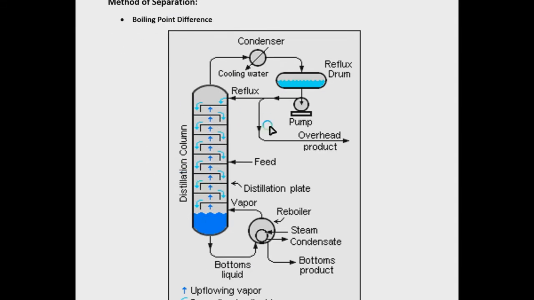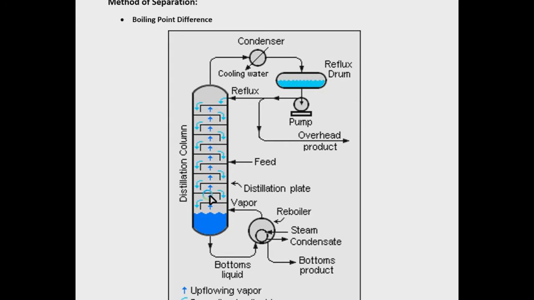Like in the distillation column, there will be one feed entry point. Actually, the distillation column consists of a vessel, a column in which there can be trays or there can be packings. The packing type distillation column is often discouraged, and the reasons for it will be discussed in a later video. So here will be the trays inside the column, and there will be a feed point. One of the design features will be the calculation of the feed location. Like we will try to find whether the feed is entering at the first plate, second plate or third plate, or at the fourth or fifth plate.